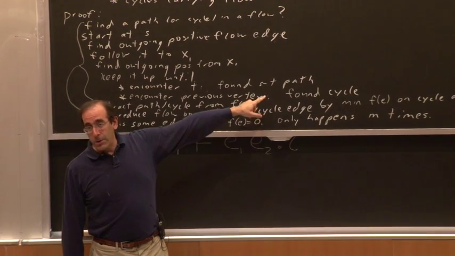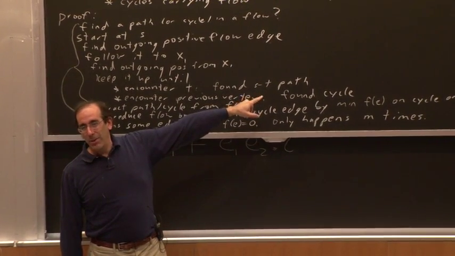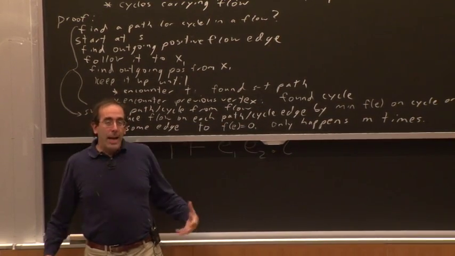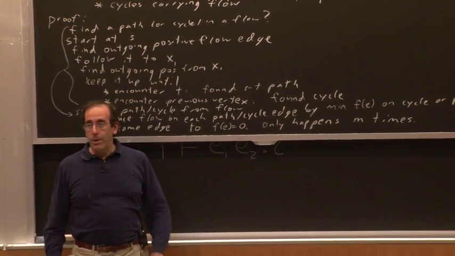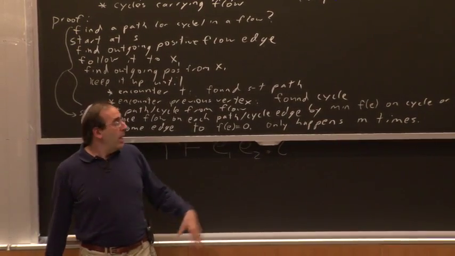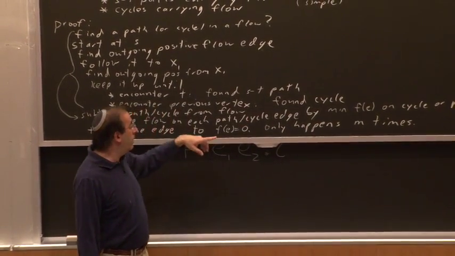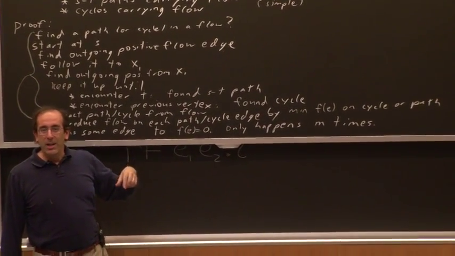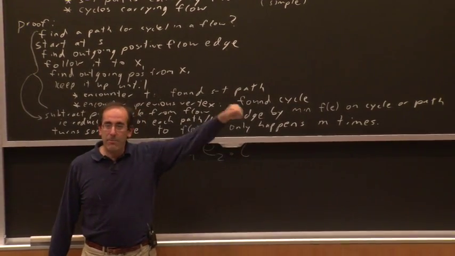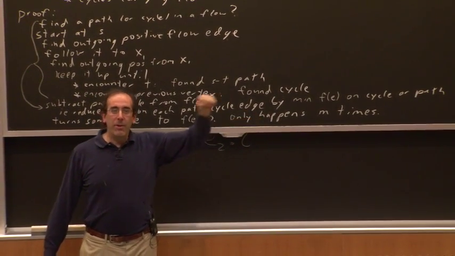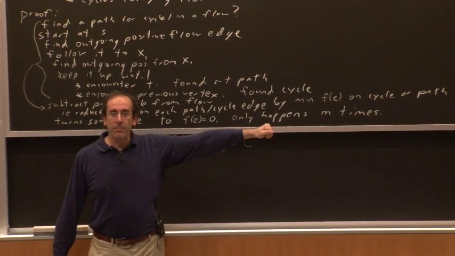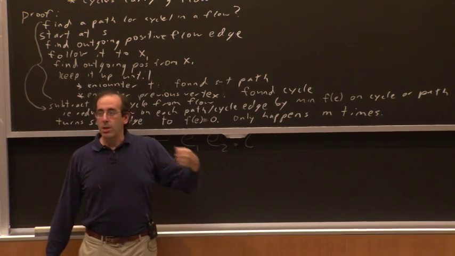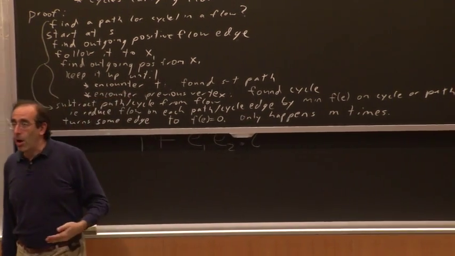If you think about it also in the reverse direction, I'm taking an edge that was negative and making it 0, because we have skew symmetry all the time. So the positive edge turns to 0. That happens each time I remove a path or a cycle. So how often can I turn a positive edge to 0? And the other important point to notice is that I never take a 0 edge and turn it into something else, because I'm only taking flow off of things that have positive value. So anything that is 0 stays 0 forever. And therefore, I lose one edge every time, and I never gain edges. So after m iterations, I will have taken out all of the flow.